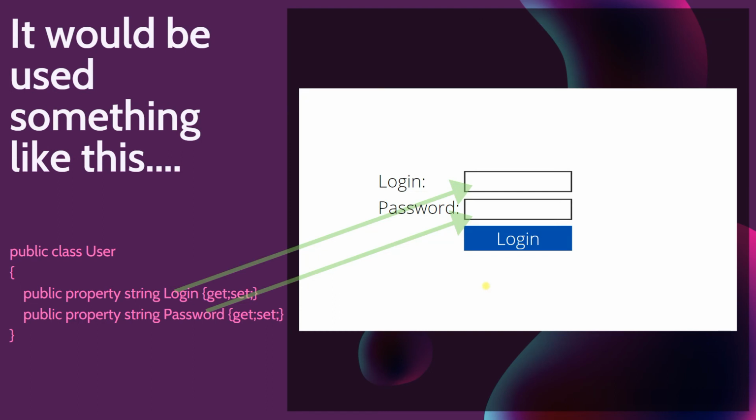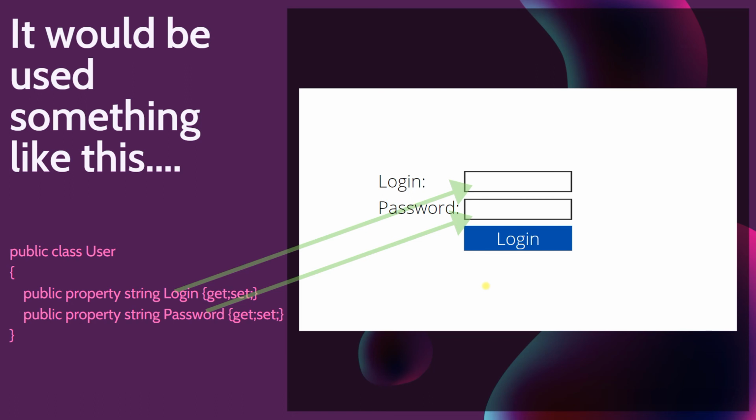So how would that wire up in the real world? Well, our class is user, and it has two properties, a login and a password. So you can imagine that if we could connect the login property of our user class to the login text box on the screen and the password to the password text box on the screen, as a user types in their login and password, we're actually populating those two strings in the user.